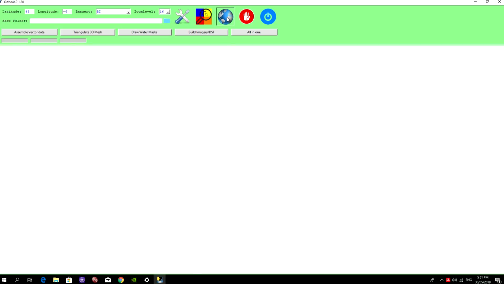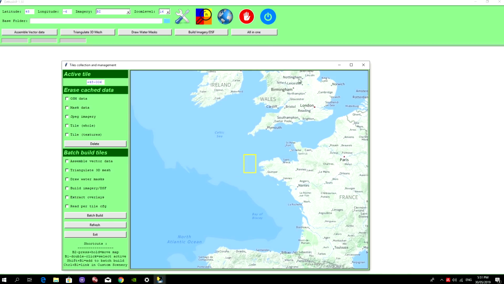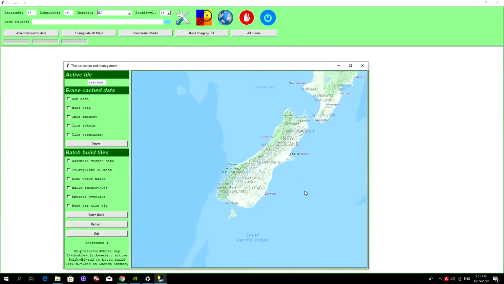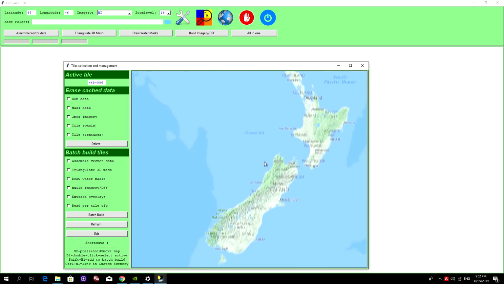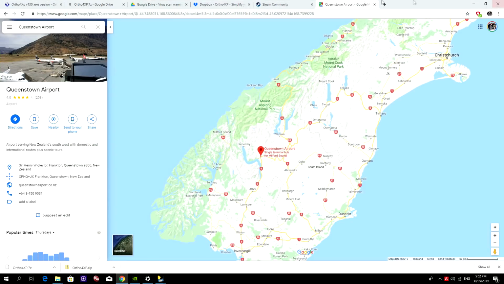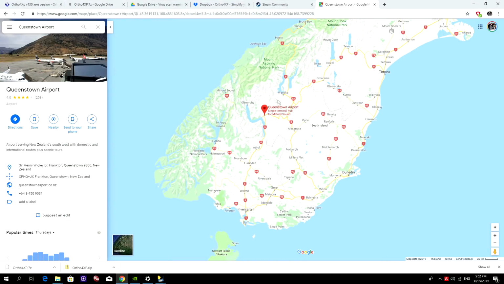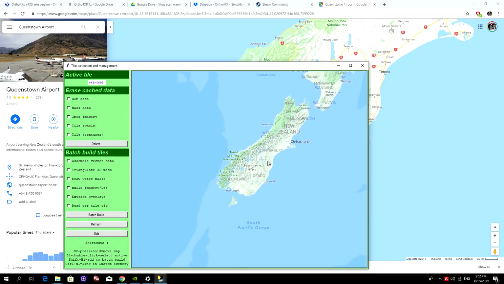Okay, so now we're going to actually select the area that we want to create. So click on the globe here. That's going to bring up the map. In order to move around the map, you need to hold down the mouse right click. New Zealand. And one of the issues with this is that this map isn't very detailed. So if you click onto Google Maps or something like that, target wherever the area is. For us, it's going to be Queenstown Airport, and kind of make a mental note of where it is relative to the big landmarks, so any lakes or mountain ranges. So Queenstown is right sort of in the middle of this lake here, so that's actually quite easy to find. So if we click around here, that is going to be our area.